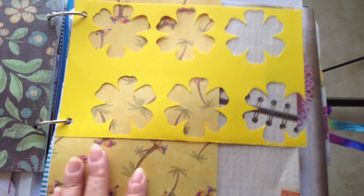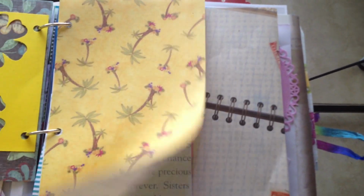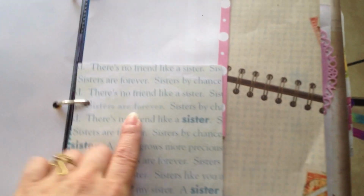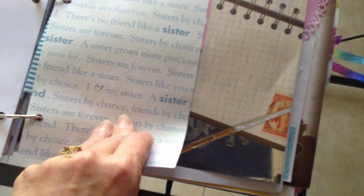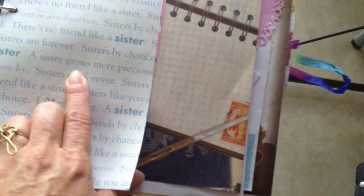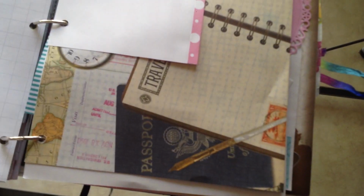More pages, something she can write on. She can journal. It says enjoy your journal. Enjoy your journey. Another scrap piece of paper. This one is sisters. There's no friend like a sister. Sisters are forever. A sister grows more precious as time goes by. She's a twin, so they're very close.